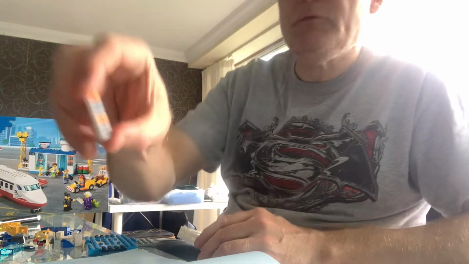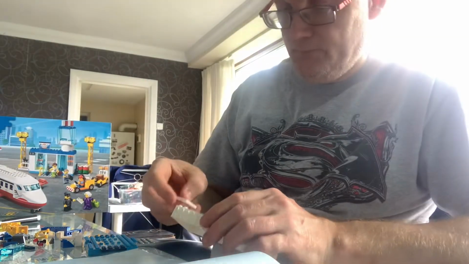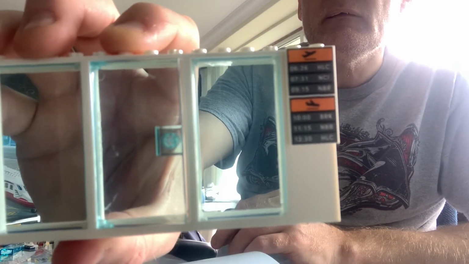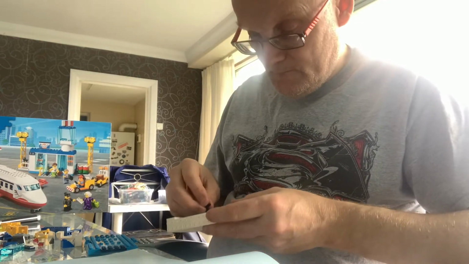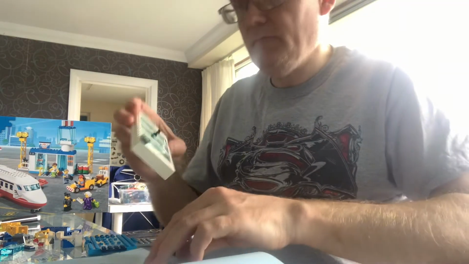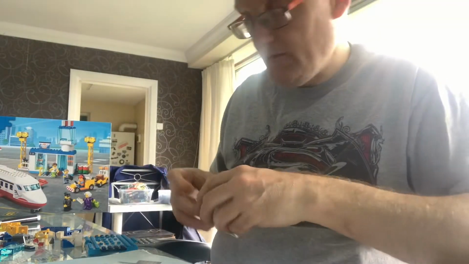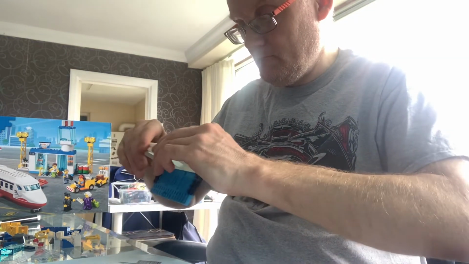Two departure boards. Obviously you have departures at the top, arrivals at the bottom. That's got numbers on. Oh, you can see that properly. There we go. Little tank. Okay, so have that. That goes on the base.